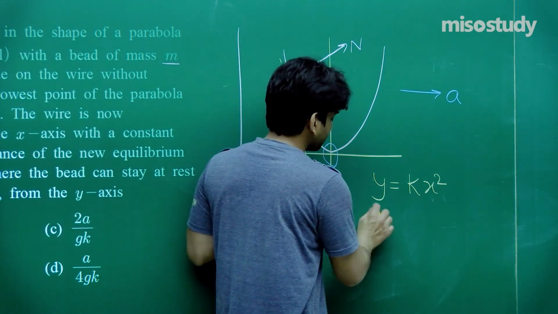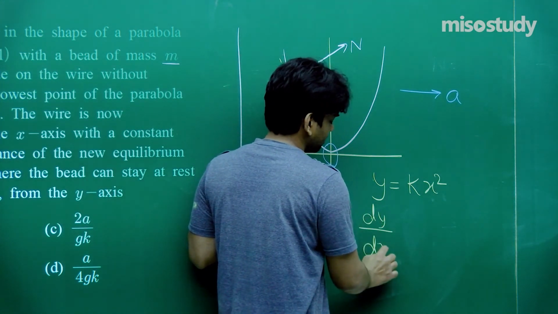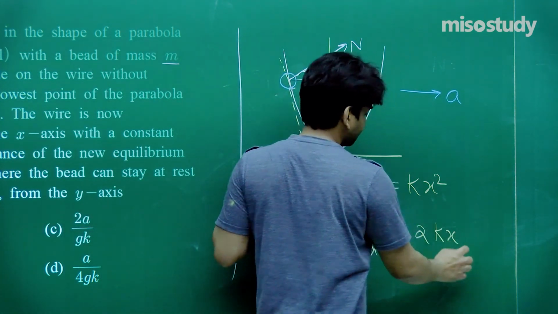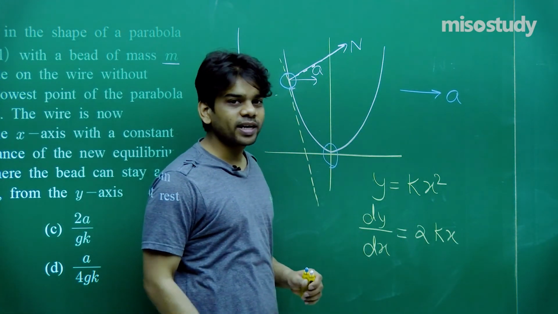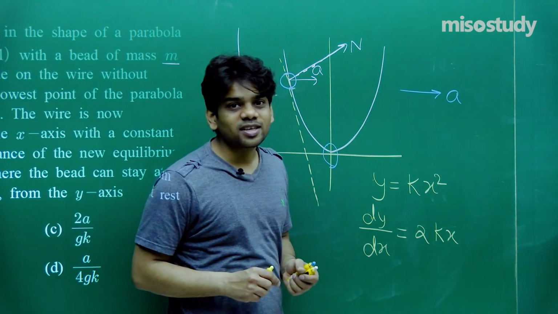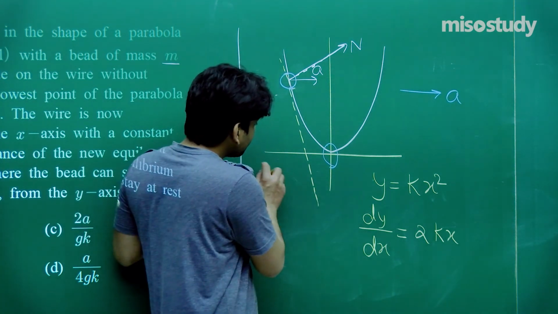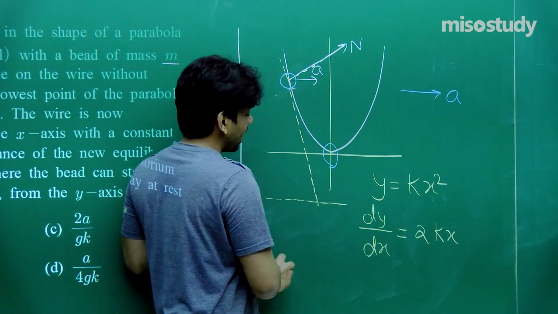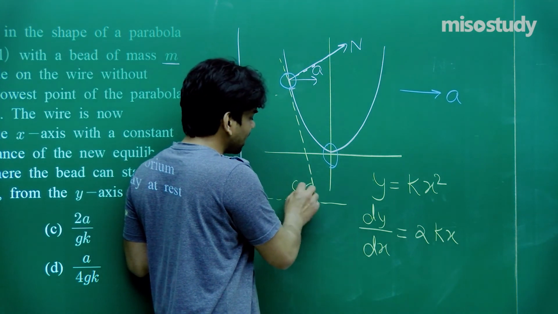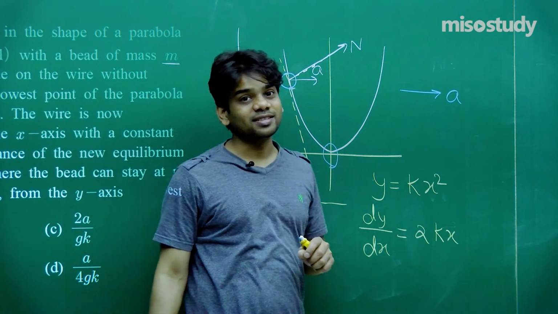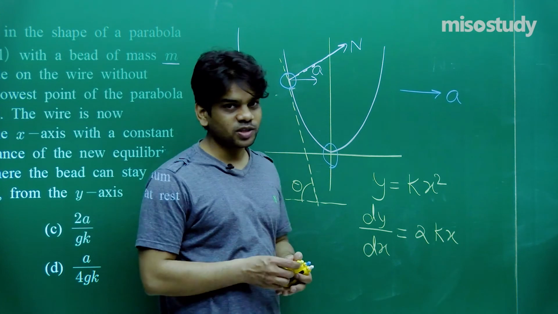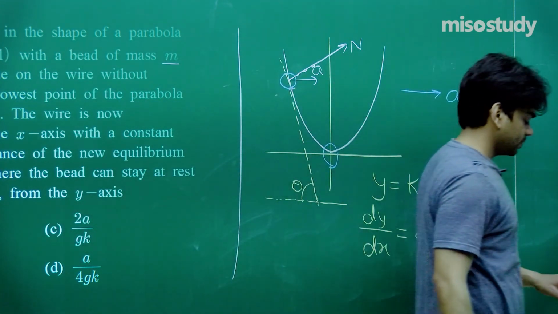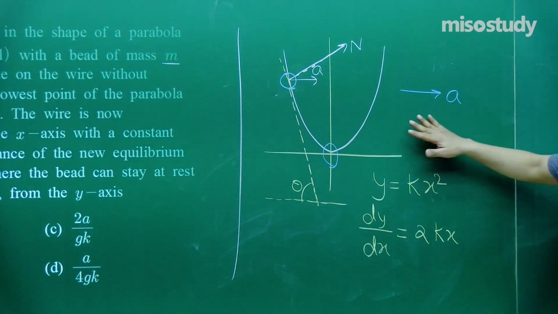Now you see here, given that y equals kx square, this is the curve's equation. If I differentiate this, dy by dx is 2kx. What is dy by dx giving to us? That is the angle that this tangent line makes with the x-axis, and here you can take this as the angle theta that I am talking about. So dy by dx, that is tan theta, is 2kx first of all. Take note till here. I believe that you have taken note of this diagram.